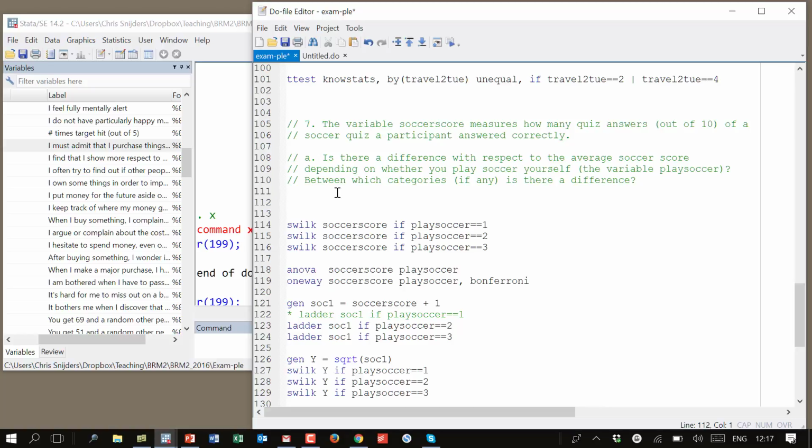And because of that, I will first transform it. That would actually be the better option. But here I would be okay with the fact that you say, I take this to be an interval variable. And why? Because the difference between two values is well defined across the whole range of the variable. So we're good to go here.